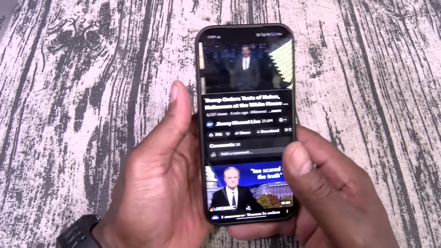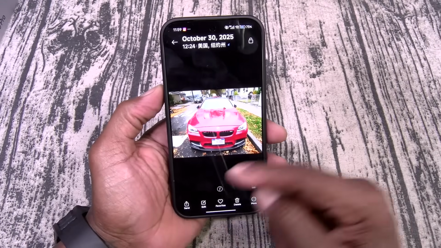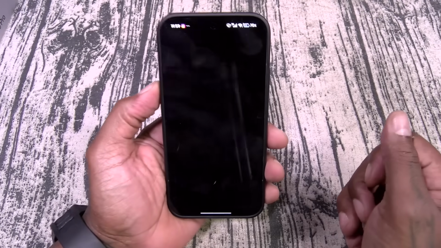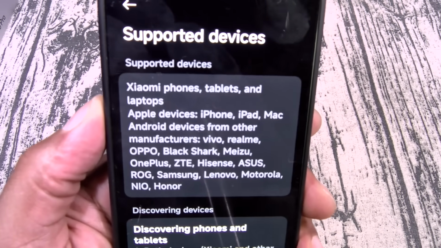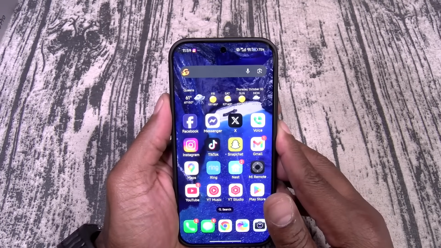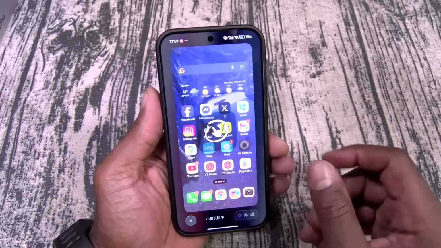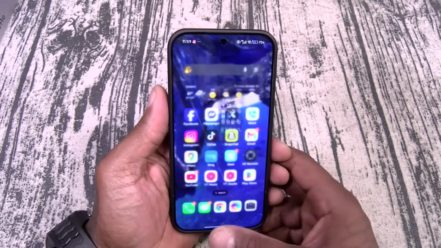You can also, let me show you one more thing. When you go to your photos, you can also share photos. Watch this. You can share photos with an iPhone. Look at this. You see? You can share with an iPhone. Okay, so we're waiting for the global version to get everything working the way it's supposed to work, to get all of the circular search and everything. I can't wait for everything to work the way it's supposed to work. Like circular search, it does work, but it's going to be in Chinese.